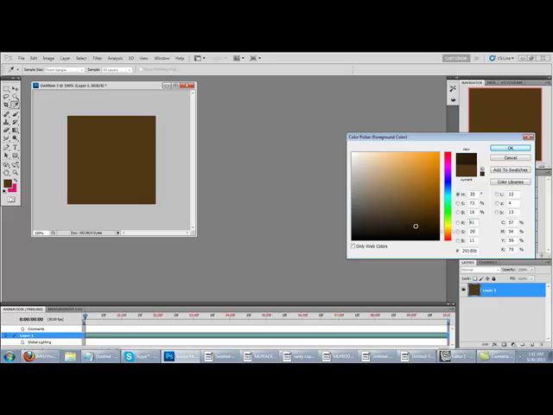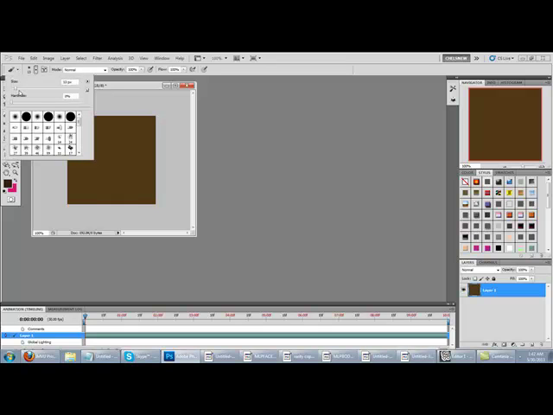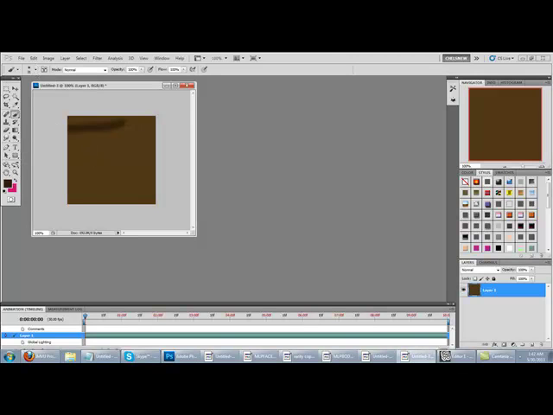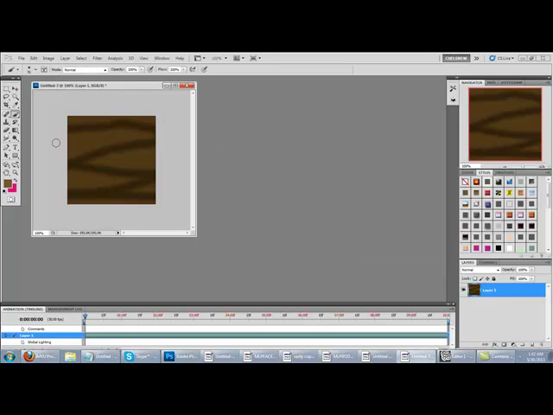What I like to do is I like to get a darker color of the hair texture. And I basically just make squiggly lines like this. And then I also do a lighter shade of the color.